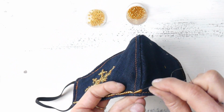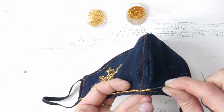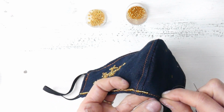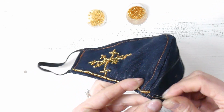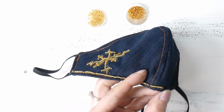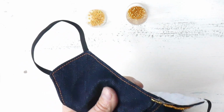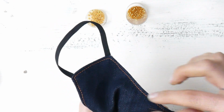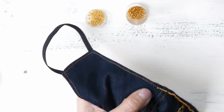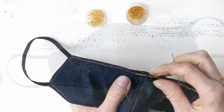The trick for me personally is to pull several beads on my thread and to simply lay them down like so without pinching them together, and then making my back stitch, making sure that nothing's being pulled too tight. And then also I always turn my work around a couple of times, whichever way it makes sense. And then I pull through the last bead and you see how nicely flat they are positioned.